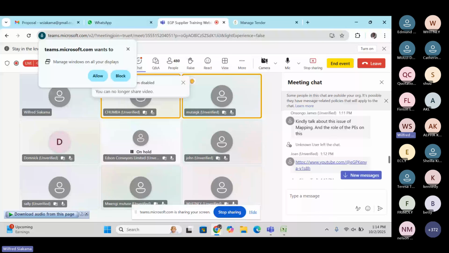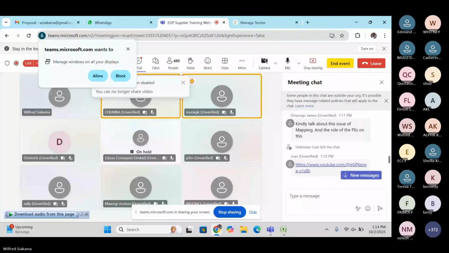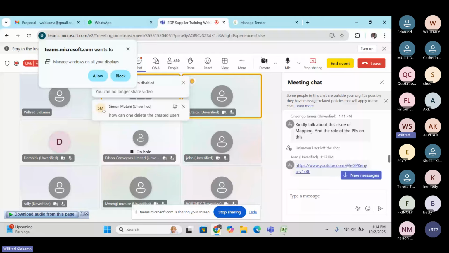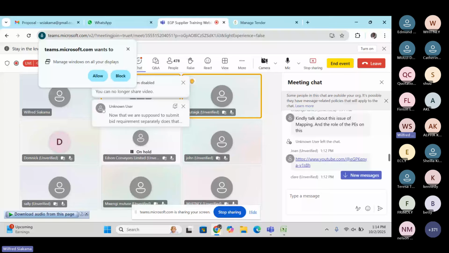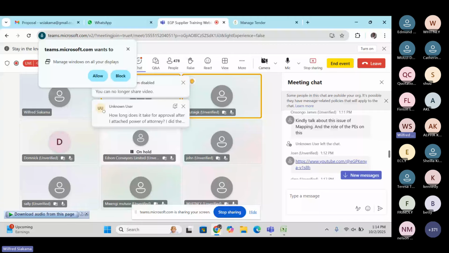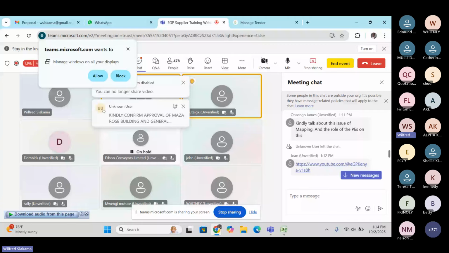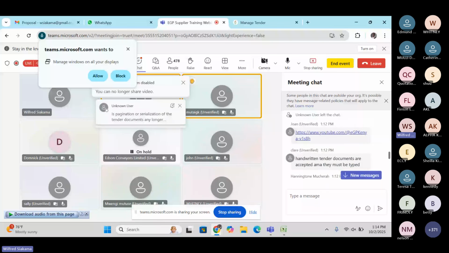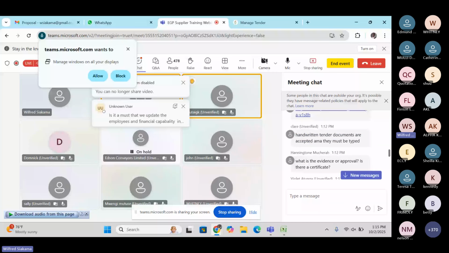It means they already have their list of suppliers. If they are registered in the EGP, once the PE or the user types in the name, he'll be able to see those suppliers. Then the system will tell them mapping supplier, they will click mapping supplier, search your name, then send you the quotation. As you have been doing the manual quotation, please, the document must be typed or written.